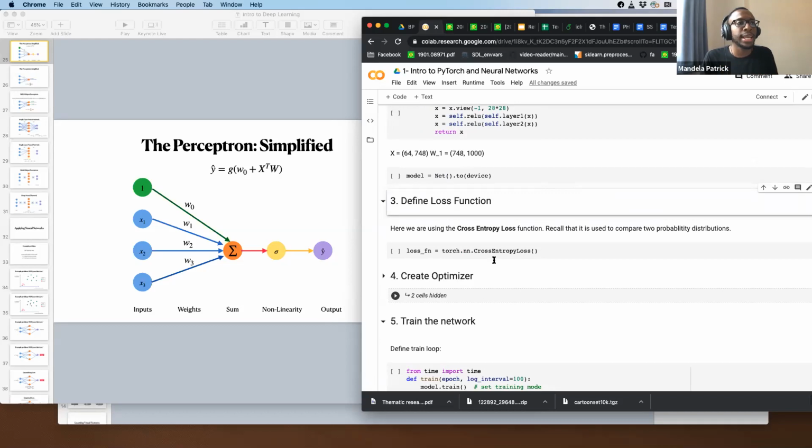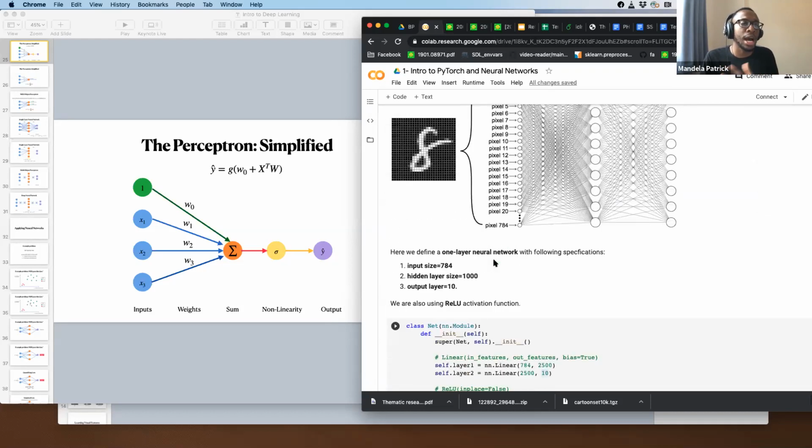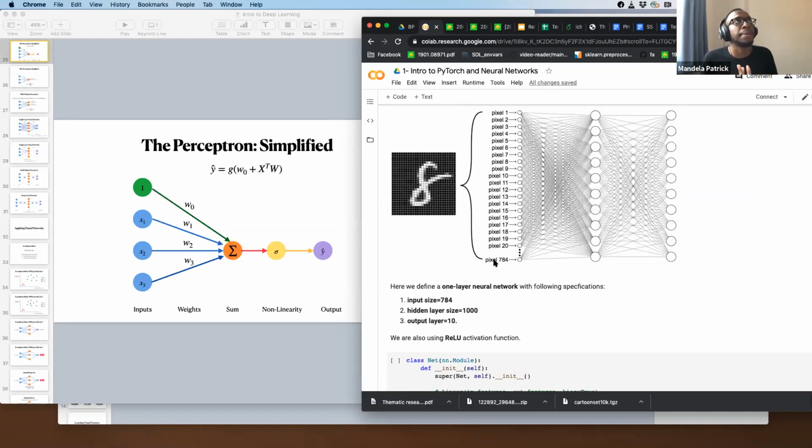So the hidden layer is something that we must set. It does affect the performance of the model. The more units you have, the more what we call capacity the model has, meaning that it has more weights, so it could store more information. But the problem with that is that if you just store all of the information in your training set, it mightn't generalize to the testing data well.